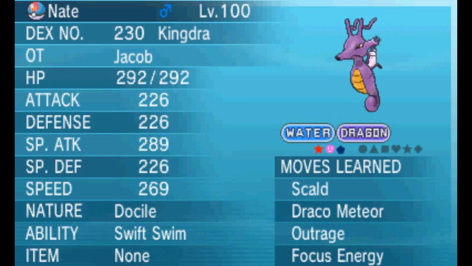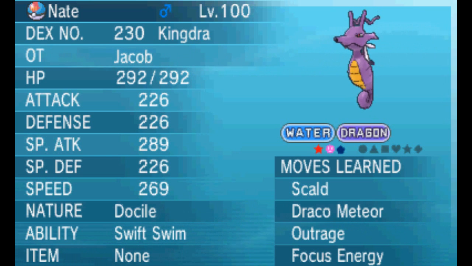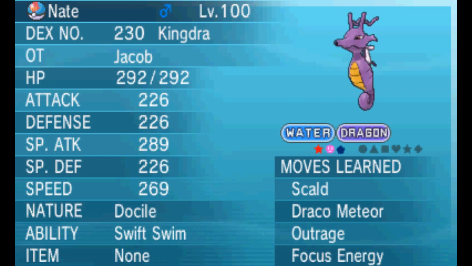Its stats are pretty simple. It's got 75 HP, 85 speed, and 95 in all the attacks and defenses. So it can be physical or special, offensive or defensive, but it's got Swift Swim, so once I set up the rain, it'll plow through some teams.